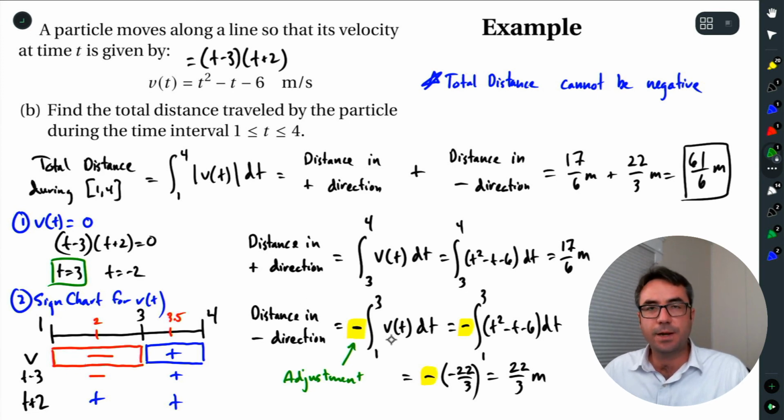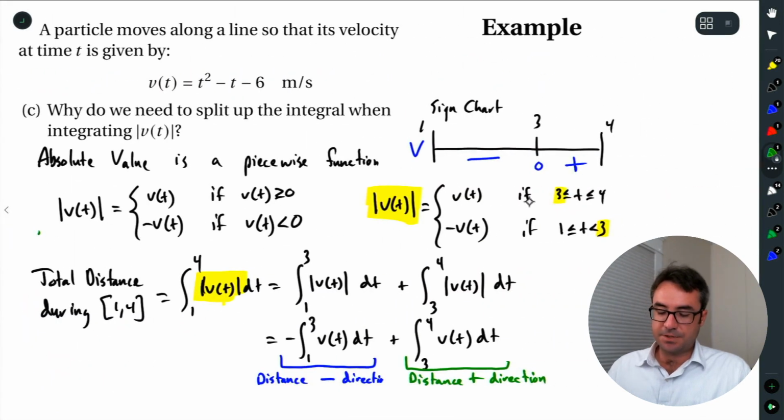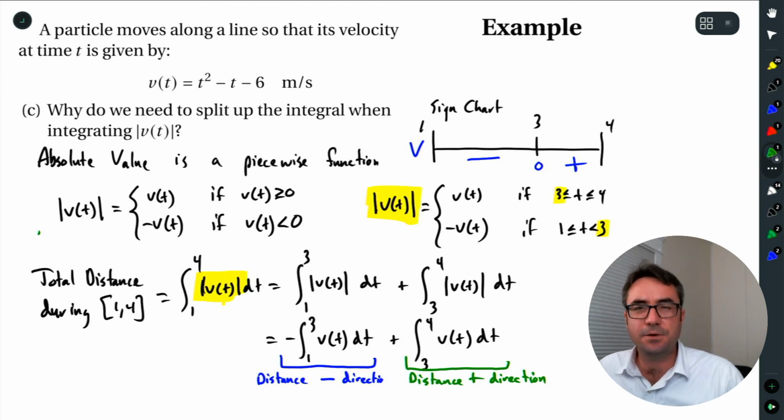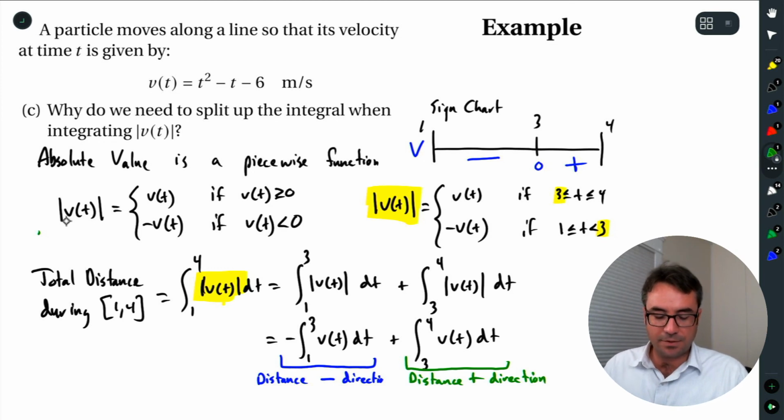Well, we integrated just our regular velocity function from 1 to 3, but then we made this adjustment with this extra negative in front. And that was because our velocity was negative. So we made this adjustment for the fact that we were traveling in the negative direction. So we calculated this integral, and what did we do? We added the results together to get the total distance. And so this is what we're seeing here with these piecewise definitions, is a little bit more of the theoretical, the subtlety of working with absolute value and piecewise functions in general.